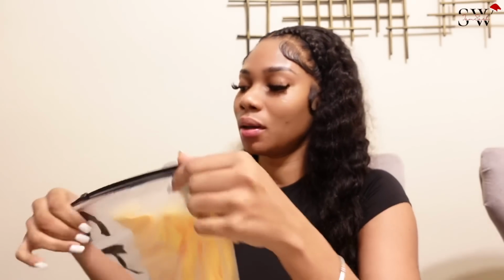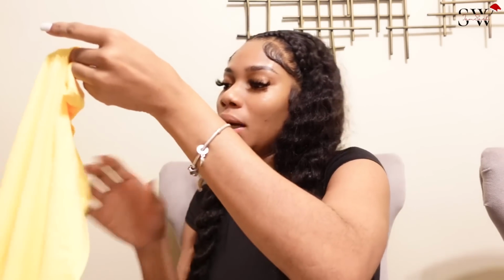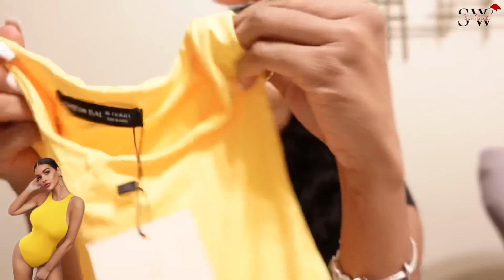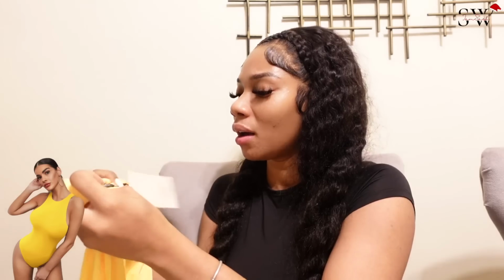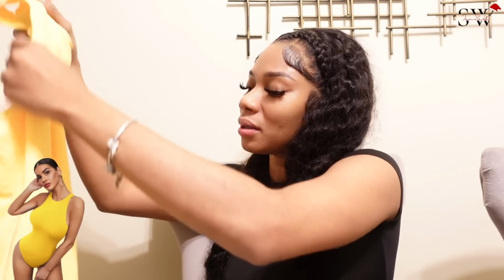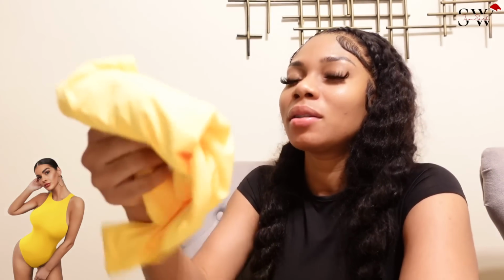So this is the first thing. Bodysuit. I know I showed you, look at the color, it's yellow, it's so pretty, it's giving sunshine. I know I showed you guys something like this in one of my previous vlogs, my most recent vlog, and I told you guys I have it in the pink, the blue, the black, and I ordered the white. So this is the yellow one. I ordered a small because I realized that my side boobs were showing a lot in the extra small, so I went up a size.